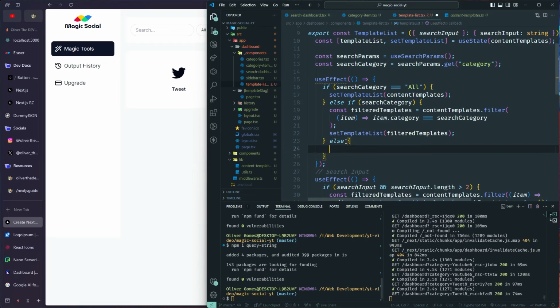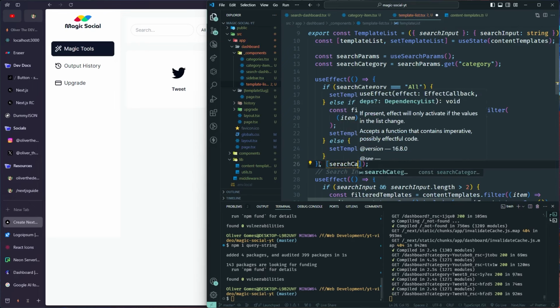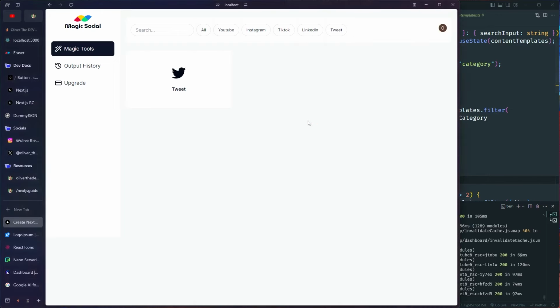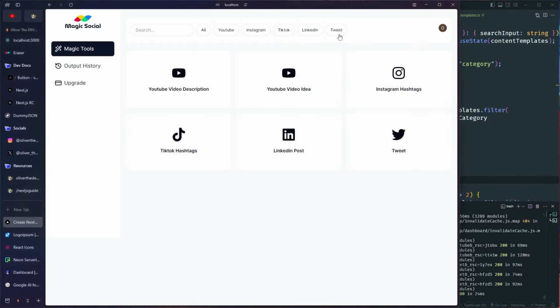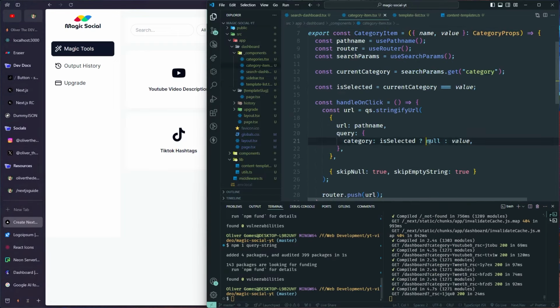Else we're going to do is just a regular stuff. The whole idea. And then we're going to make sure we use search category as our condition over here. So we will look out for the changes. So tweet is click. If you unclick it, click it one more time, unclick it. Unclick makes it null, remember? Over here it makes it null.